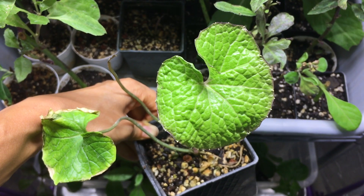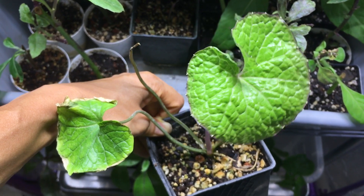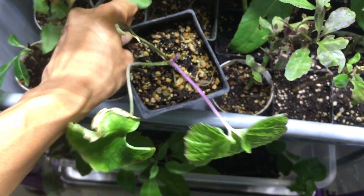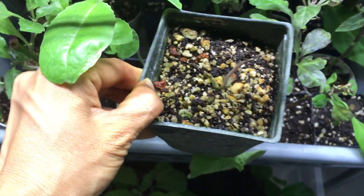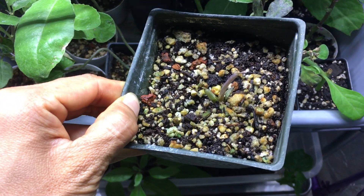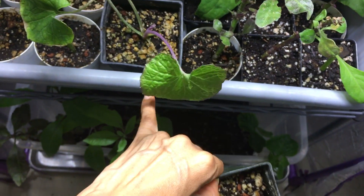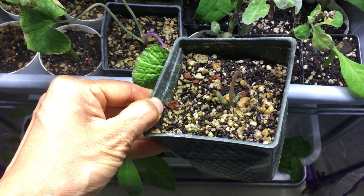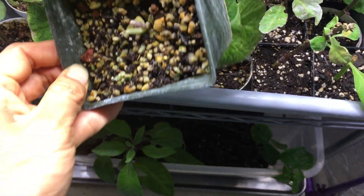This is the wasabi plant. I used to keep it in full shade in the garden, but that wasn't giving it enough light to grow. Two weeks ago, before I placed it under the grow light, it was just drying out with very little growth. After putting it under the grow light it has finally taken off, so I decided to put the other wasabi plant in here as well — I just placed this one down about two days ago.